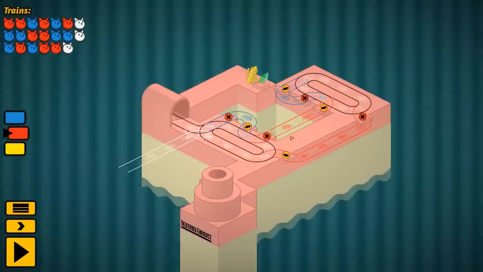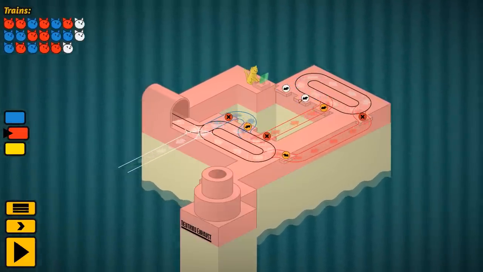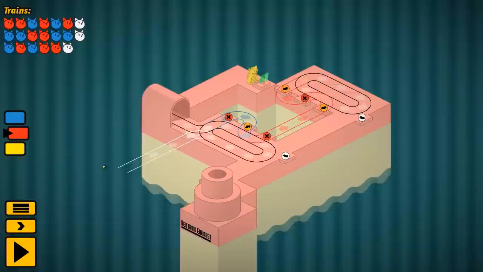You filter out, go across, filter out, go across. We need a red filter. We could make this a red filter, that would be so good. But then we have no blue. What if we come back with the blue ones?